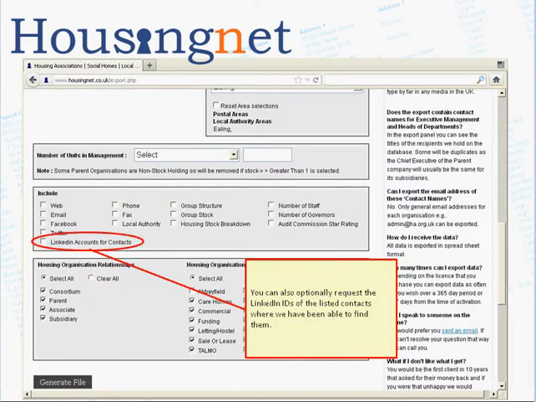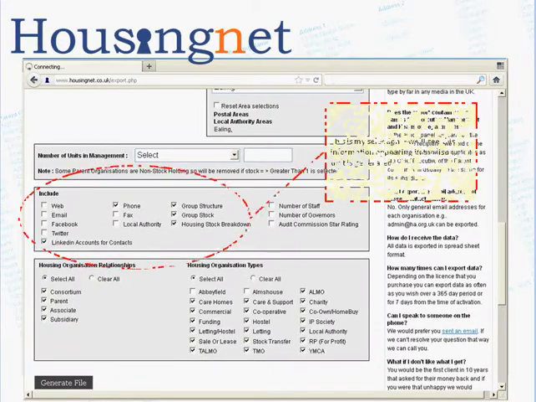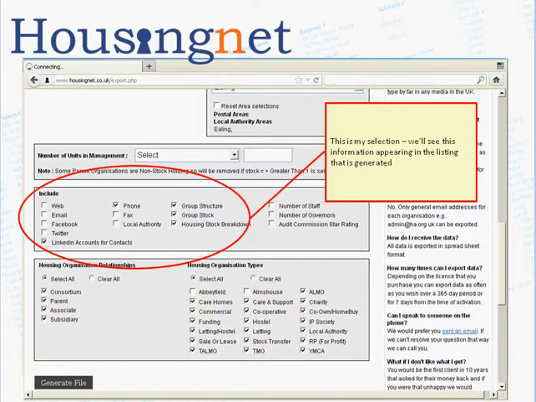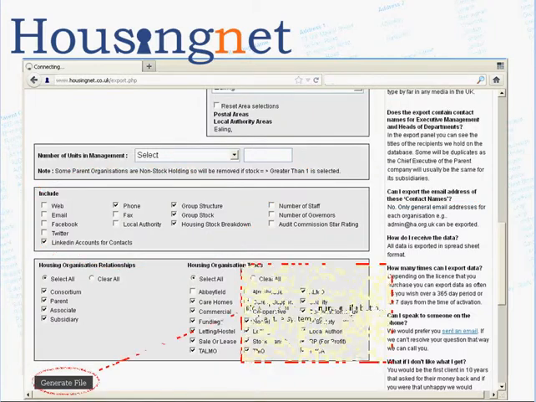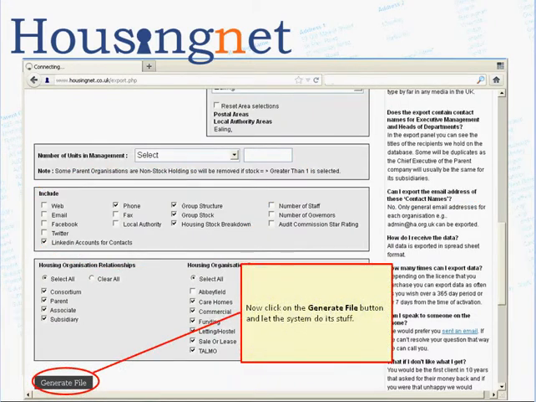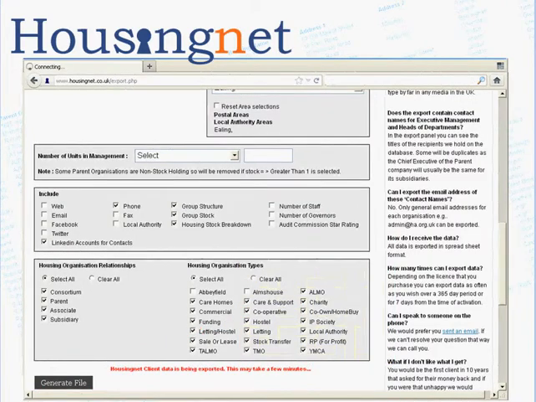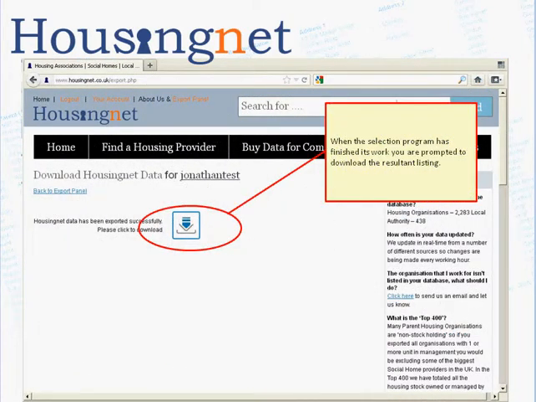And, whilst we don't give the personal email addresses of the contacts, we have spent much time hunting out LinkedIn addresses, and we can list those where we found them. Anyway, these are my selections. Let's click Generate File. The system goes away to have a think, and the program returns with a message saying it's finished and that we need to download the export file.